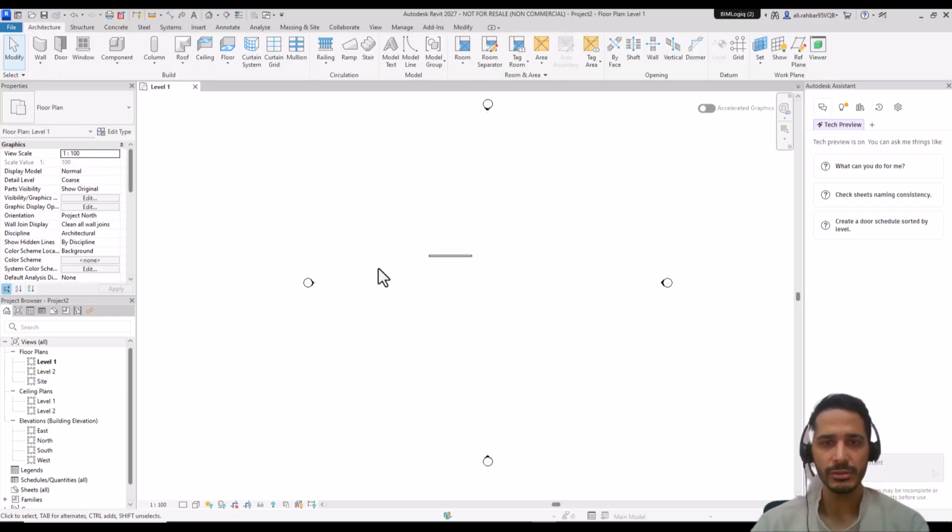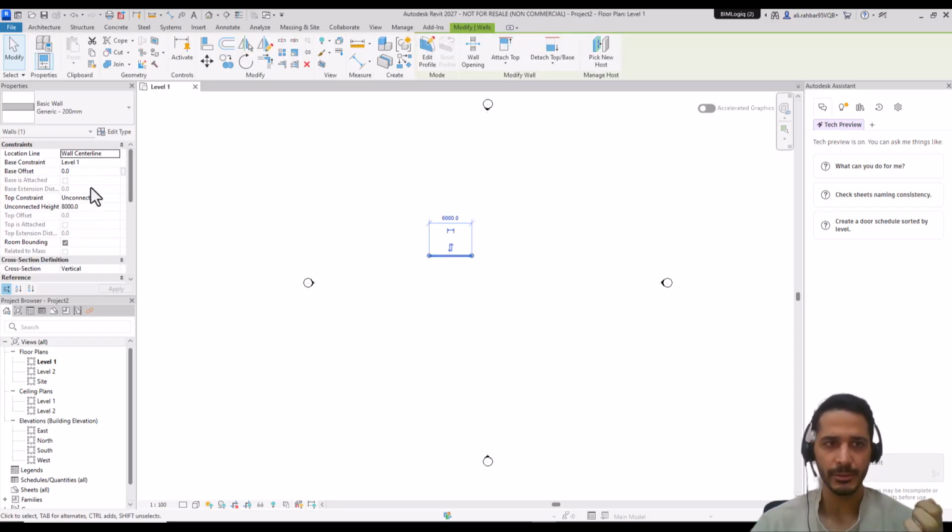And if you don't select anything, these properties belong to your active view. So I'm on Level 1, so these properties are related to the view of Level 1. If I select anything, these properties are related to your selection.